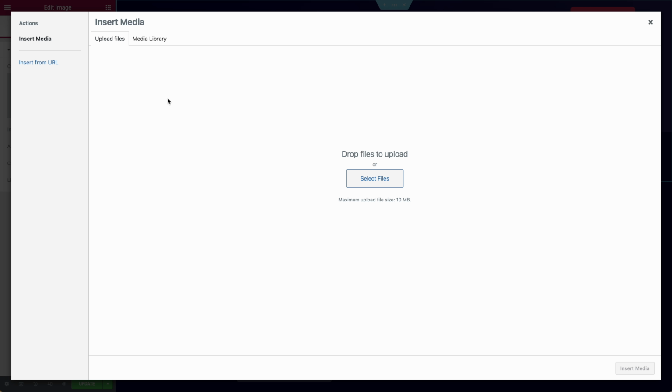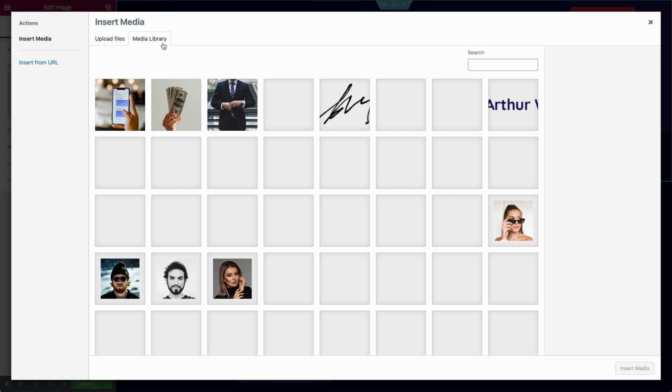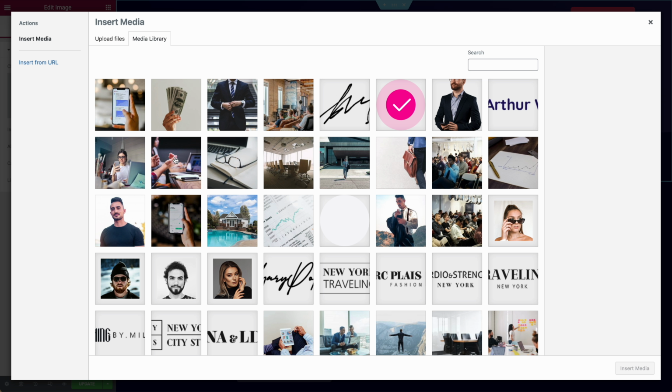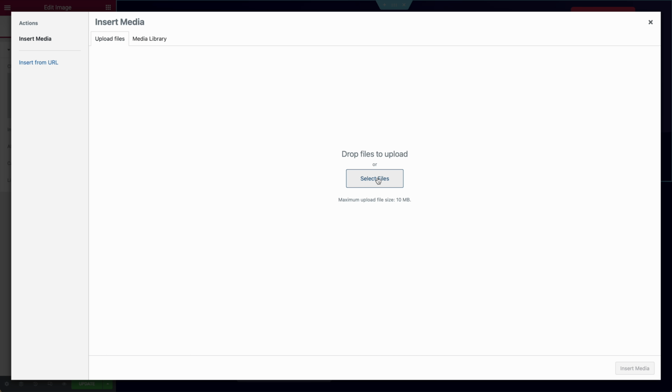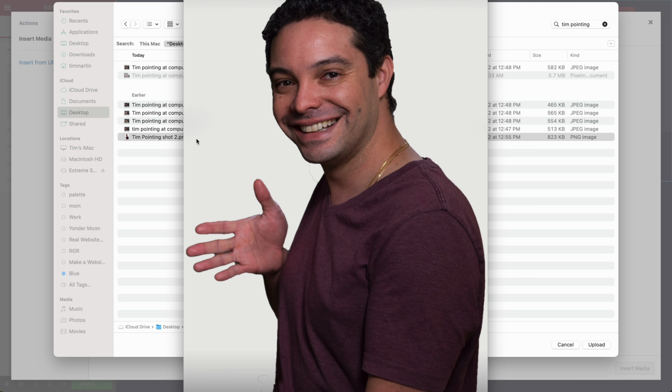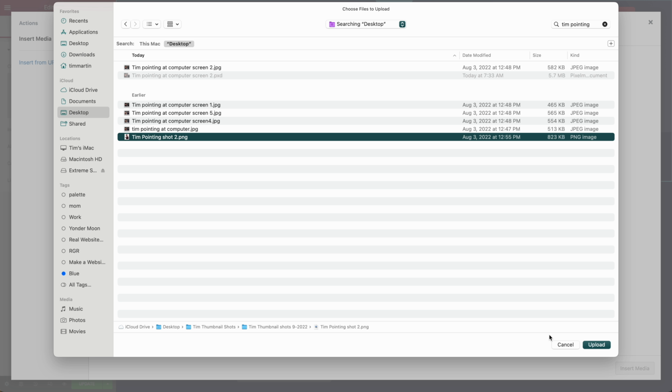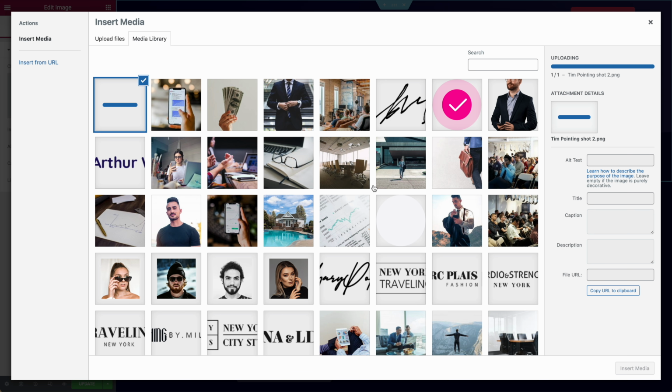And then over here, this opens up the sort of media library, and we can choose to upload a file. If you had previously uploaded some files, you'd find them here under Media Library. And right now, it's got the files that came with this template. But let's upload our own file. Right, then find the file you're looking for, and then click Upload.